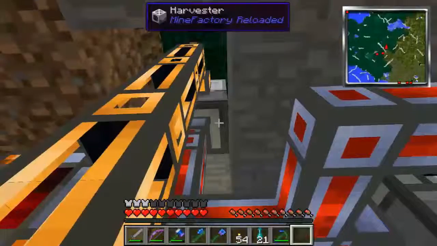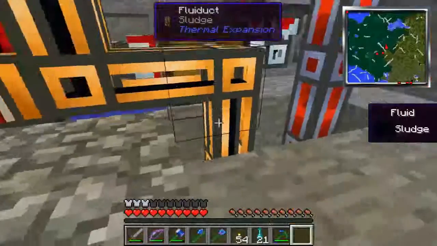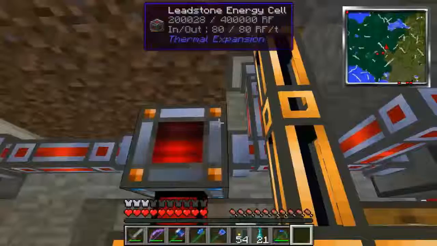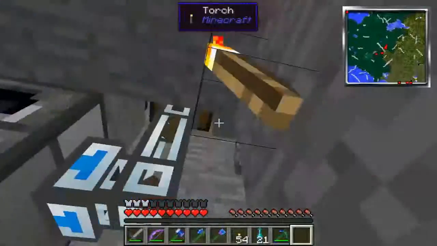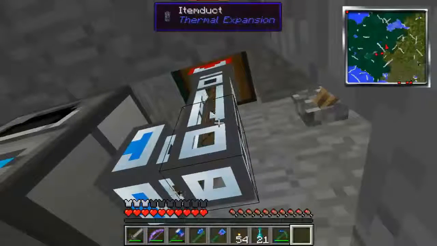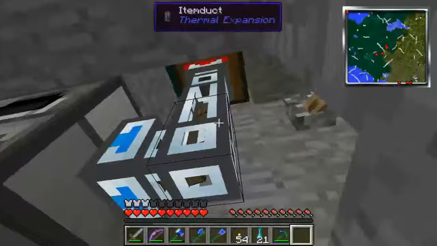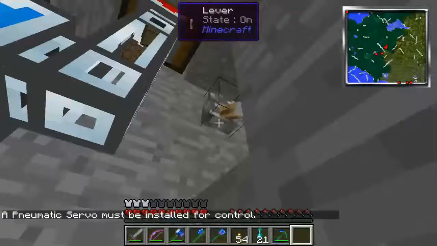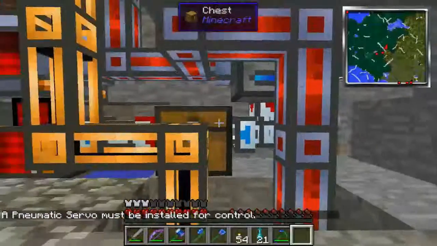But again, we have the harvester being powered, and then the fluid duct comes down off the side and goes down to the sludge boiler down there, which gives us all of our side stuff, which is sent up through this item duct. I have this here, which I know that these tend to bounce back and forth constantly. I'm not too worried about that, really. They can bounce for all I care. I didn't put a servo in yet. They're all being powered by levers. So once I get the servos installed, they won't kind of bounce back and forth like that.